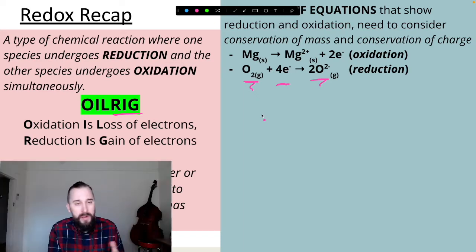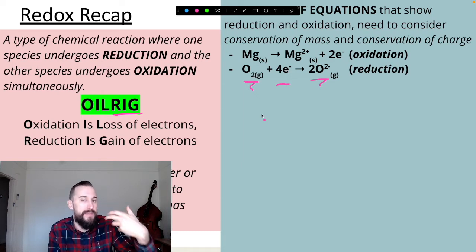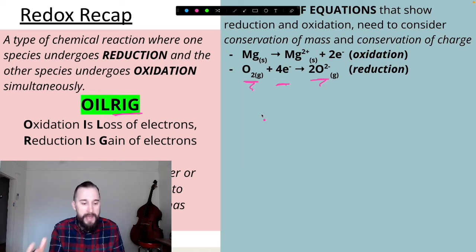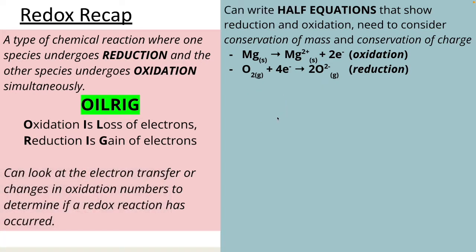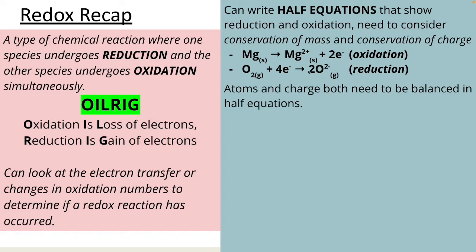As I just said before, there has to be conservation of mass. So if something's losing electrons, something else needs to gain those electrons. Those electrons have to go somewhere. So then we can write overall equations to show this whole redox process. Both atoms and charge need to be balanced in the half equations. So, as with any equations, they've got to be balanced. So we've got to balance the atoms, and then you've also got to balance the charges to make sure that they are all nice and conserved.